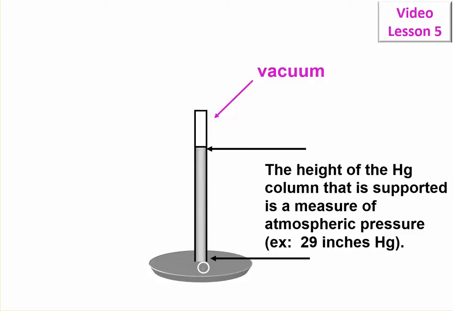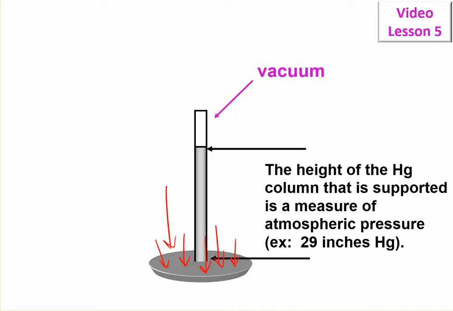And the reason it doesn't all fall out is that there's something pushing it, keeping it in. And what's pushing it is the atmosphere. The atmosphere is pushing down on the surface and kind of keeping it squished up in there. I know we sometimes think of a vacuum as pulling the liquid up, but that's not how it works. Gases don't pull each other. Gas collisions here are pushing the liquid up into the tube.